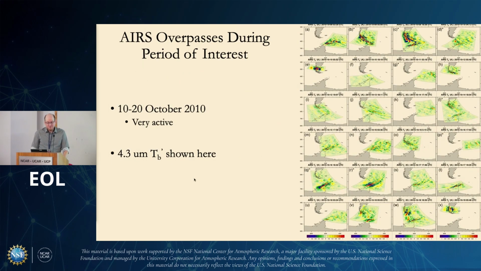So here's some of the data. These are the AIRS overpasses during this 10-day period. There ended up being 24 overpasses where you could see mountain waves within the data, and I'm only highlighting the regions that were contained within all of the model domains, really, contained within the 2 regional models. So we've got waves coming off of the Antarctic Peninsula, waves coming off of the southern Andes, as expected, but we also had cases where we had waves coming off of the smaller South Georgia Island to the east. And all of these data that you see were used in all model validations.